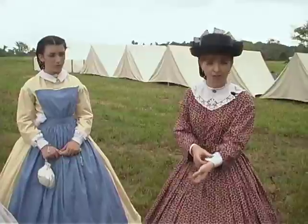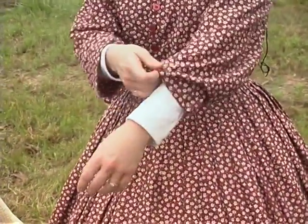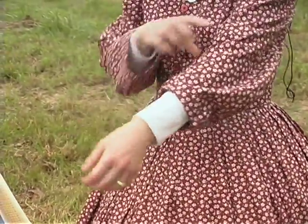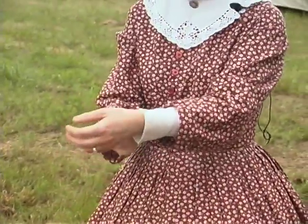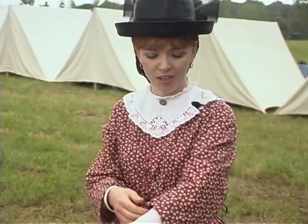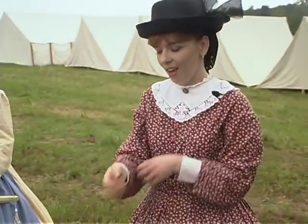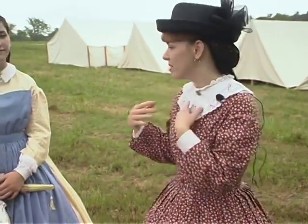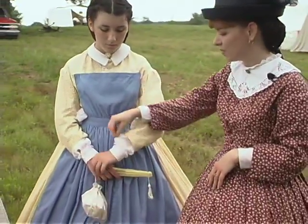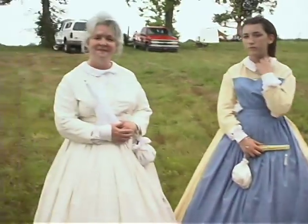You have the cuffs that are detachable, and that was to protect the cuff of your dress, because this only comes up to here, and it can be remade and washed more often, and then you can spare the washing on your dress. The collar is also detachable. This is my daughter. Her collar is detachable, and her sleeves are detachable, and her cuffs are also detachable, and my mom's is designed the same way.